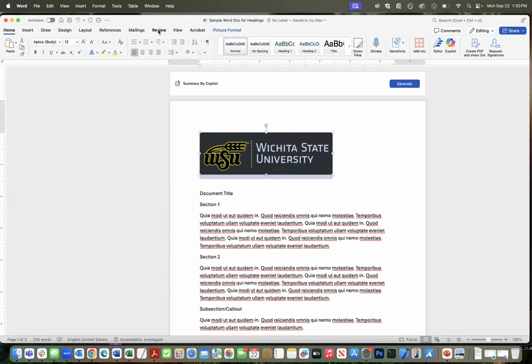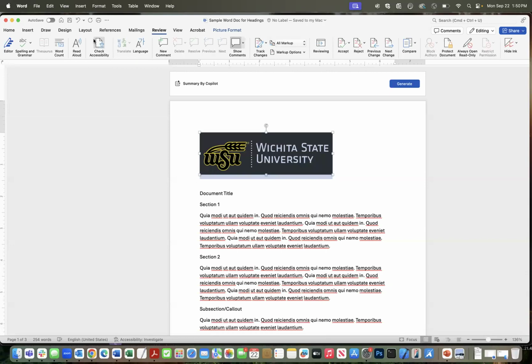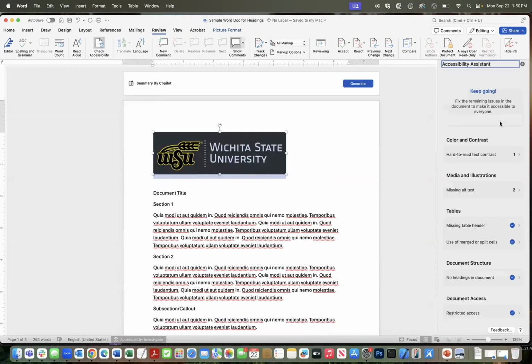We're going to go to Review. We're going to click that, and there will be a button there for Check Accessibility. If we click that, it will open up a pane on the right side that will show different topics of accessibility that might have issues in your document. If you see a blue circle with a check mark in it, that means that that topic has cleared accessibility, so it's technically accessible. If you see a number, like we see here and here, that means there are accessibility problems, and that's a count of how many there are for each of these topics.